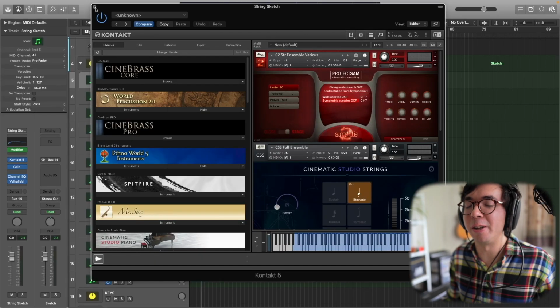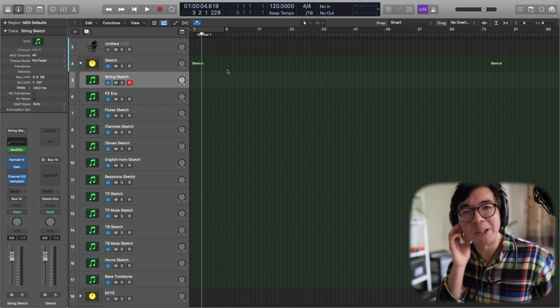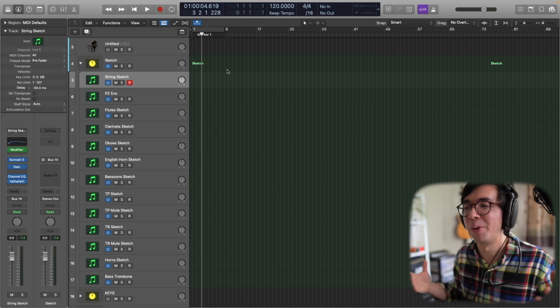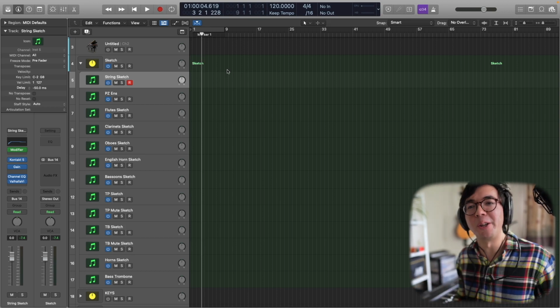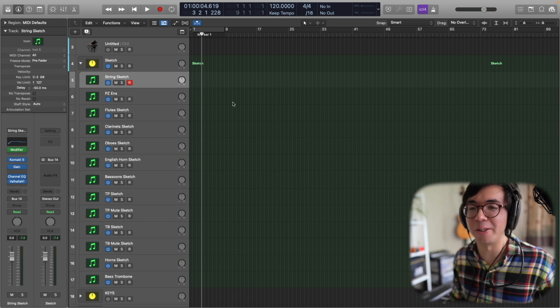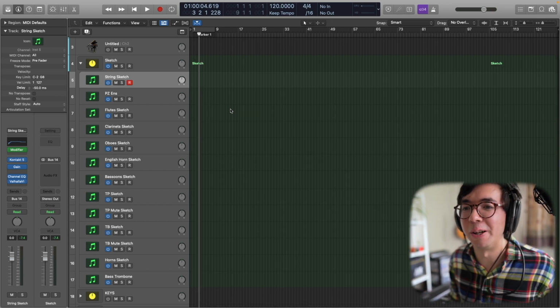And you can probably hear that because these are multiple sample libraries, the room sound on the tremolo is a little bit different. So it's not perfect, but really it's not about making them sound fantastic. It's about making them just super easy and fun to play, so that you can really sketch in ideas as fast as possible.